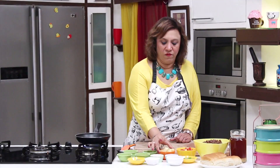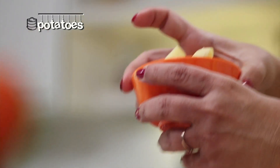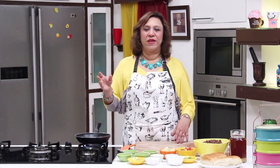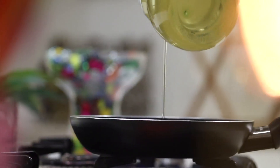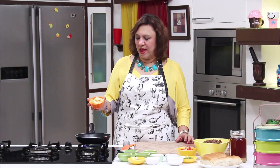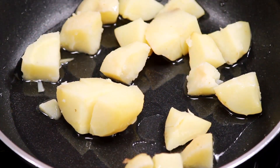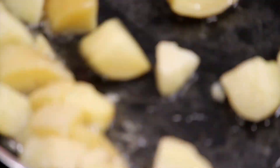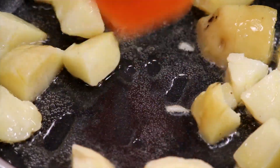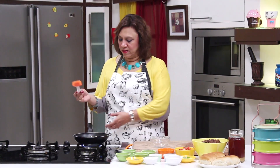In the same pan, we have some boiled potatoes cut into cubes. We'll shallow fry them and give them some colour and crispness. Take some oil — the oil has gone hot and we have the cubes of boiled potato, so just add them in the oil. Shallow fry the potatoes till they get a little colour and crispness. It'll take about 2 minutes; you can do this on high flame. The potatoes have got a lovely golden brown colour, so let's take them aside in a bowl.